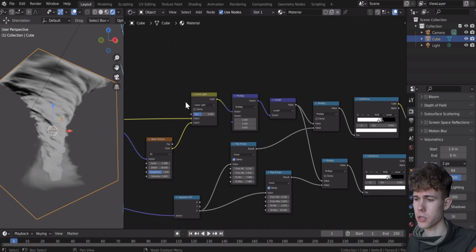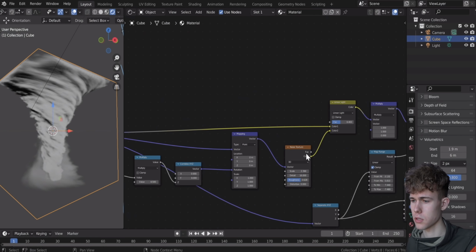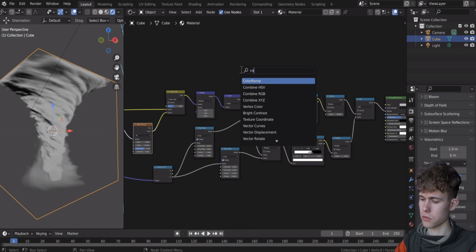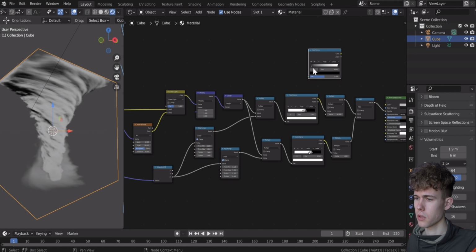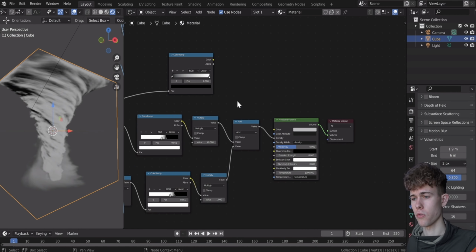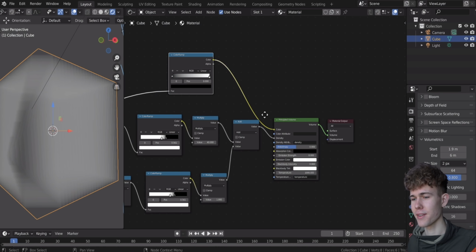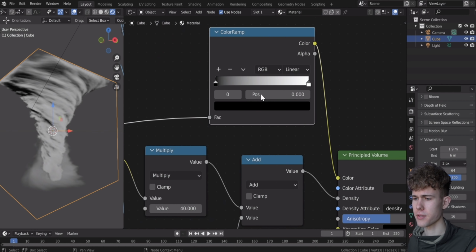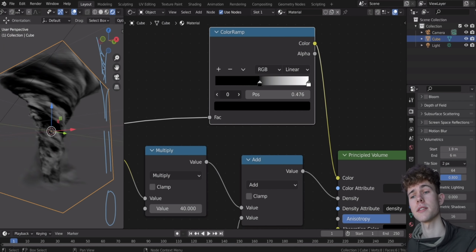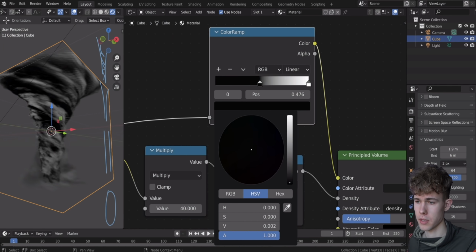To do some colors here, what we need is just the noise texture that we used. Let's use a color ramp and connect the noise texture color to the ramp of colors, and connect the color ramp to the color. What a lot of colors in a sentence. Now we have the colors of the noise. Let's make this like a water tornado like I had in the intro. So I'm going to make them both white.